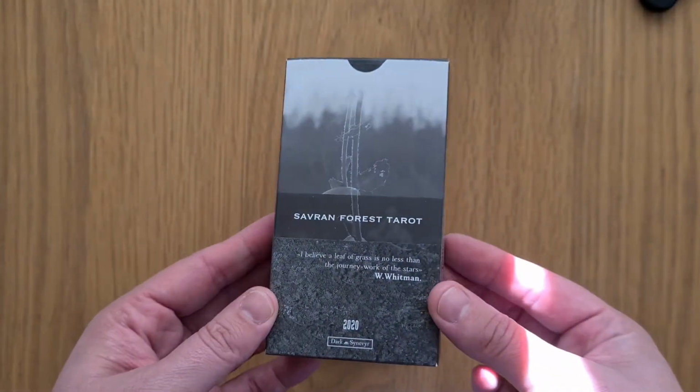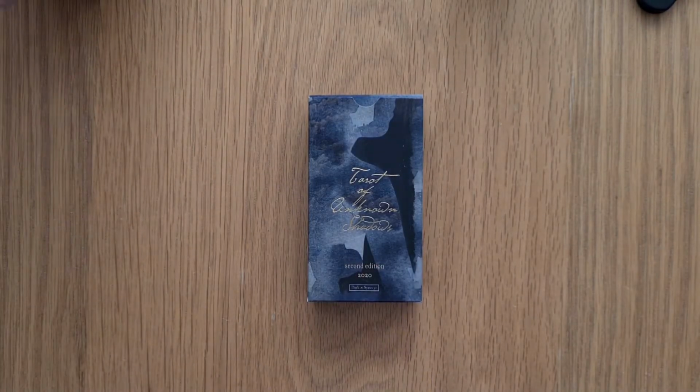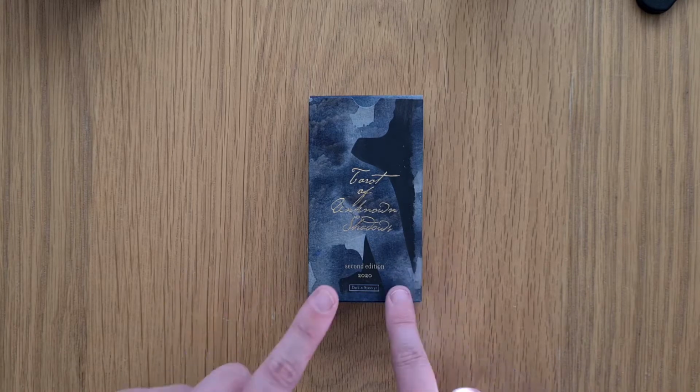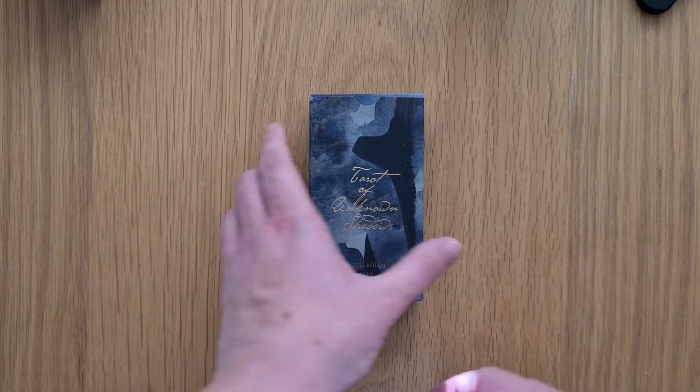And this is the Savron Forest Tarot. This was the first one I got. I think I've got a few more on the way from them. They're very quirky, often darker decks, and I kind of love that. This is actually a second edition for this deck. There was a first edition, and they've released the second edition. This is the Kickstarter. I backed the Kickstarter, but I've just backed the deck tier.